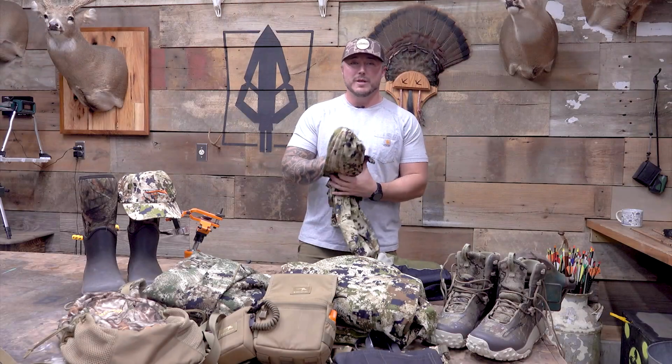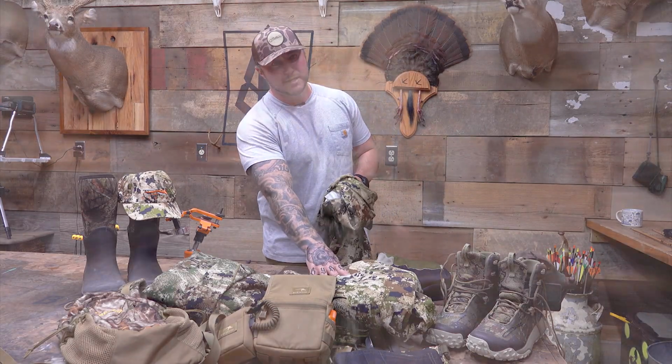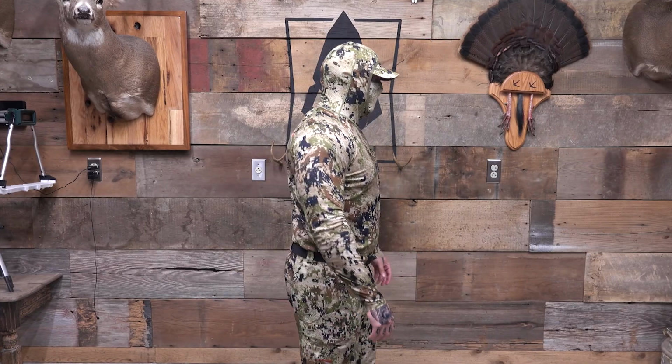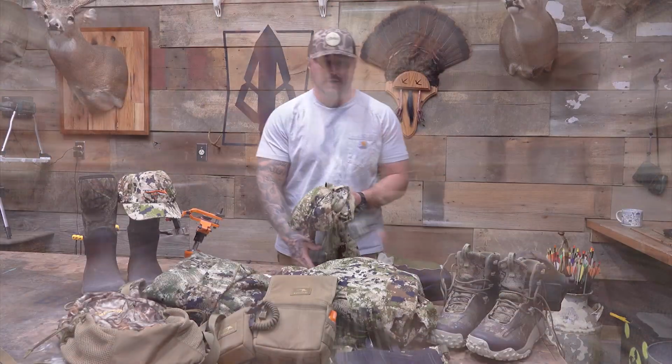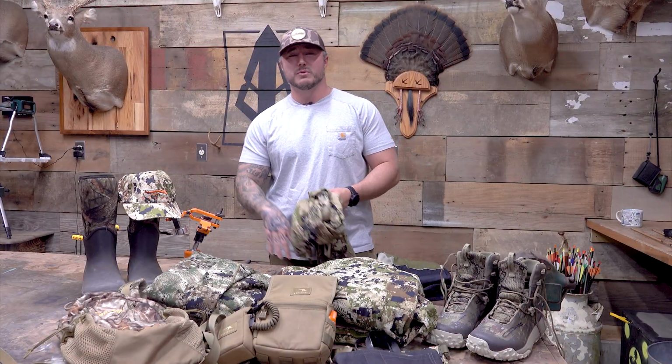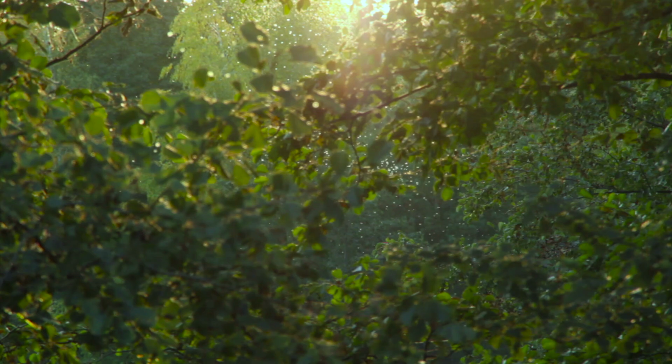Again, what I end up doing is I'll tuck this into these Apex pants, wear just this, have everything nice and sleek. It also helps keep the bugs off you. So you know, in spring turkey or even early season bow hunting, one of the last things you want to do is get into the tree and get eaten by bugs.